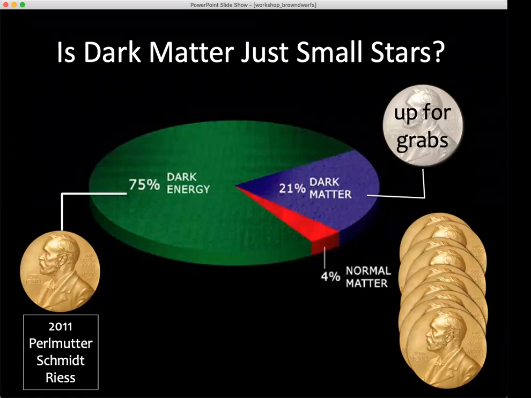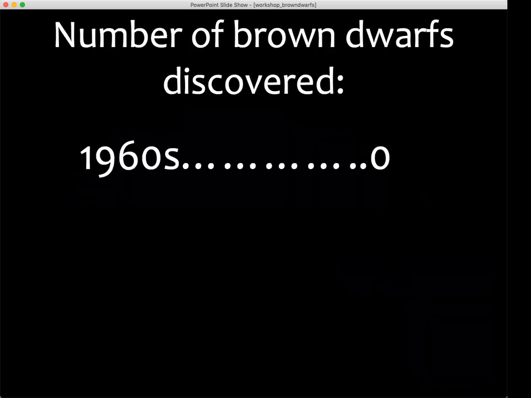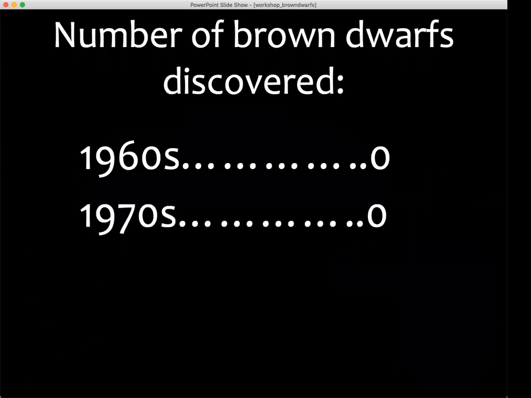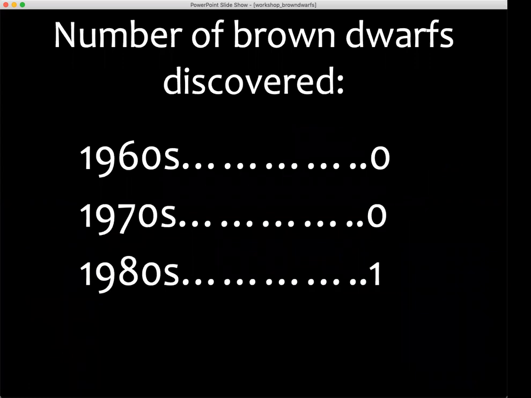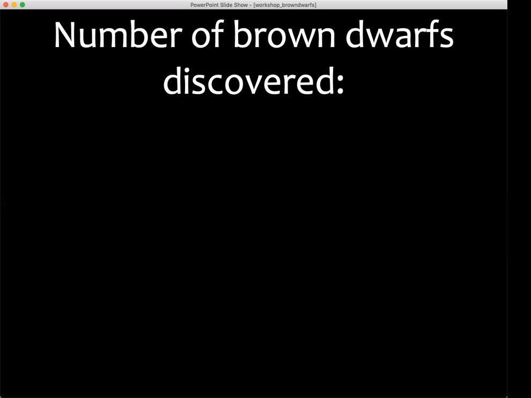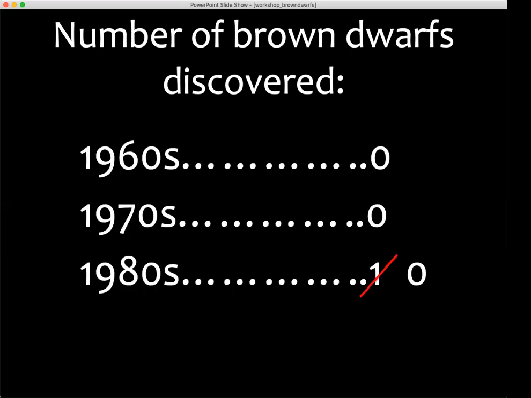So for decades, people were thinking, if brown dwarfs are dark matter, and I find enough of these brown dwarfs, I have solved one of the biggest mysteries of the universe. What is this missing matter? So in the 1960s, when the theory came out, no one had found any brown dwarfs at that point. 1970s, no one found any brown dwarfs. 1980s, when I was a kid, I remember watching a morning show and someone was on there talking about the discovery of a black dwarf that could be this missing dark matter and how exciting it was. This is an object called VB8b, and it turned out to be an artifact. So what happened here? It turned out to be an artifact, it didn't exist. So that's a bummer, right?